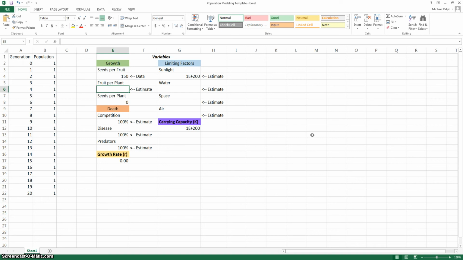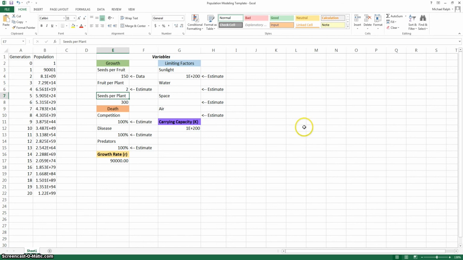We have access to the internet. You're on the computer right now. So look it up and find out what is the average number of fruit that your plant produces per plant. Is there 1 corn per plant, 2 corn per plant? How many strawberries on a strawberry bush, whatever it may be. I'm going to say 2 ears of corn per plant.